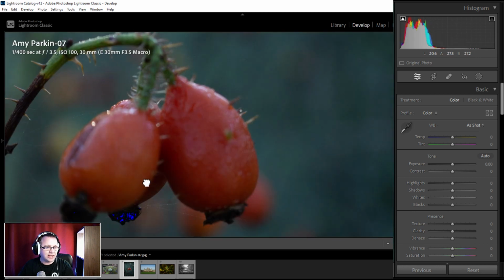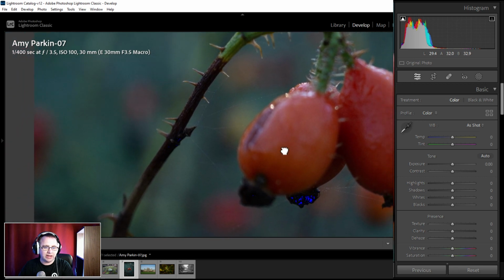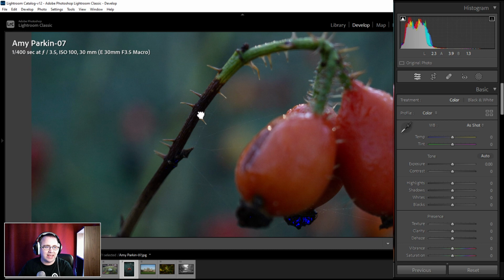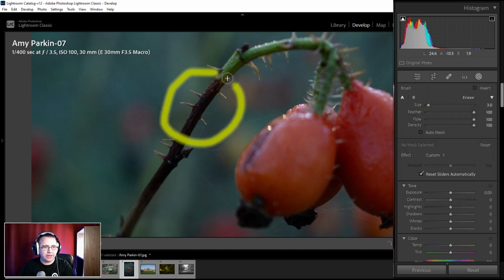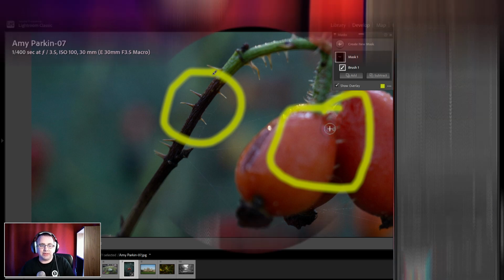So I think with this next shot here, there was definitely a possibility, but you could possibly see if we zoom in really close that the sharper area here is actually on the stem, whereas the seed heads here, the fruit, I don't know exactly what it is, but these are out of focus. So I think your focus point is just actually in the wrong position. If I just grab a little brush here to show you a bit more clearly, the image is in focus in here, but it really should be in focus on the bud, because that's the most interesting aspect to the image.